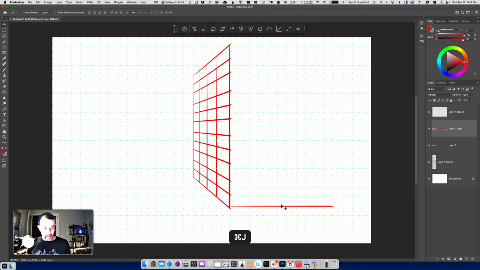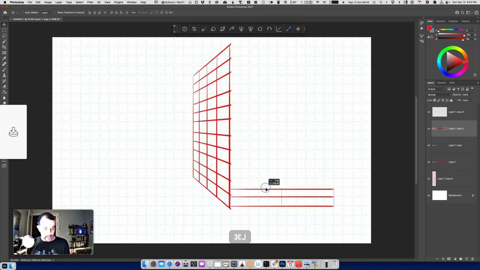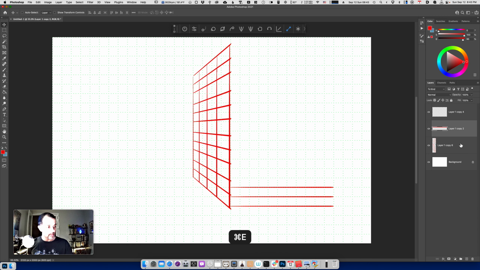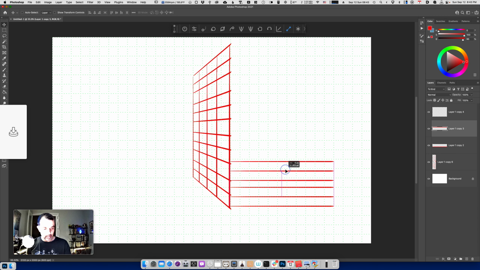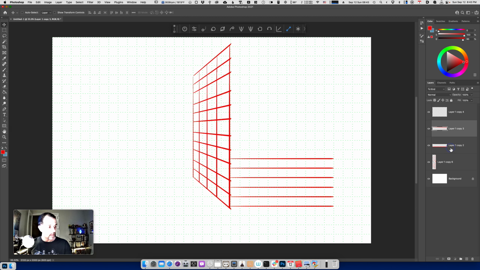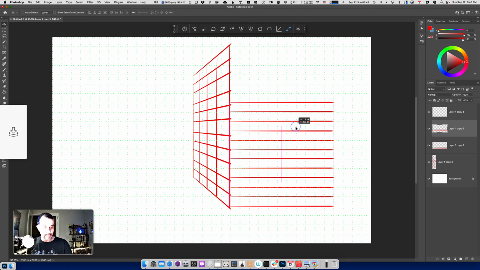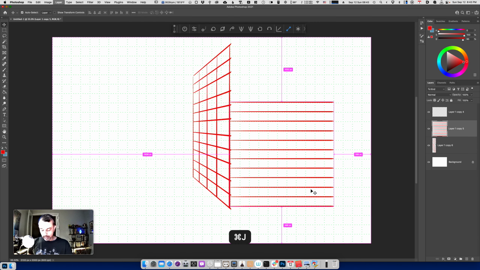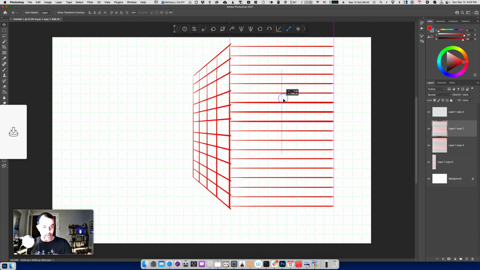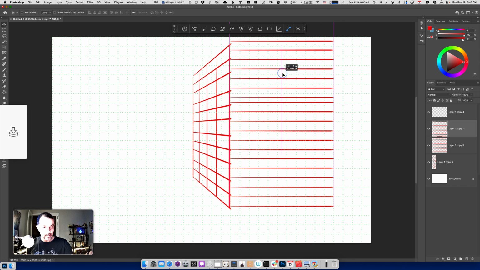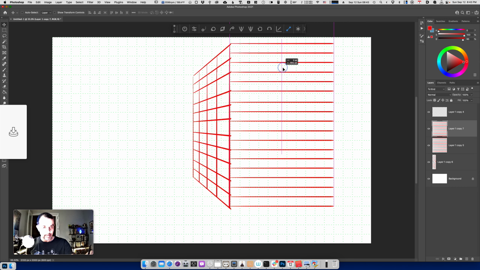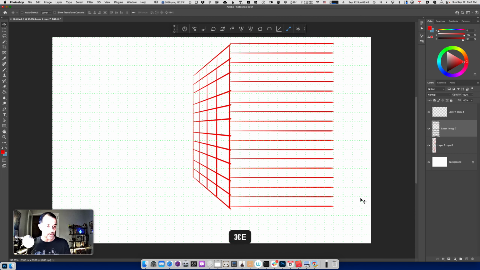And also work smart. Instead of having to draw lines multiple times, just duplicate those lines by hitting Command J, Shift selecting the layers, merging them, and then hitting Command J again. And this is something that just saves you a ton of time. Now you might be asking, well, why didn't I just go ahead and draw every single line? Why couldn't I just draw them in?